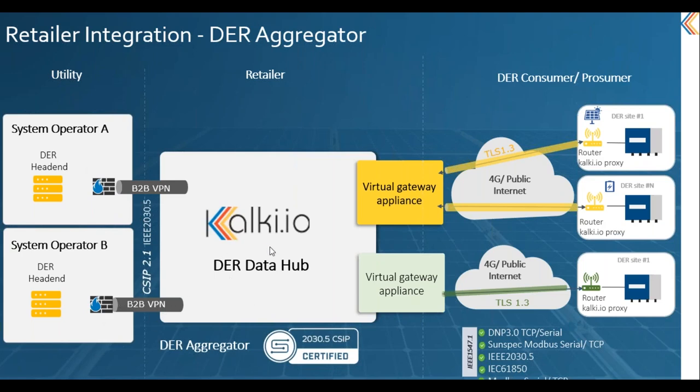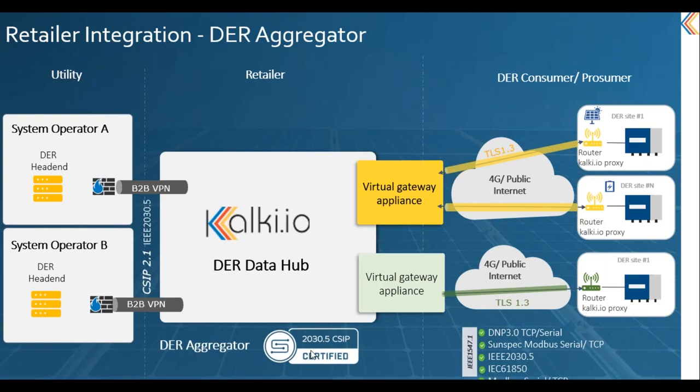So depending upon the use cases, the aggregator can give data to a single DR headend or multiple DR headends from the different sites. So it's a selective mapping option where you can select which sites should go to which operators. And it's a multi-tenant architecture, which also manages multiple accounts, and data is isolated from each account separately.